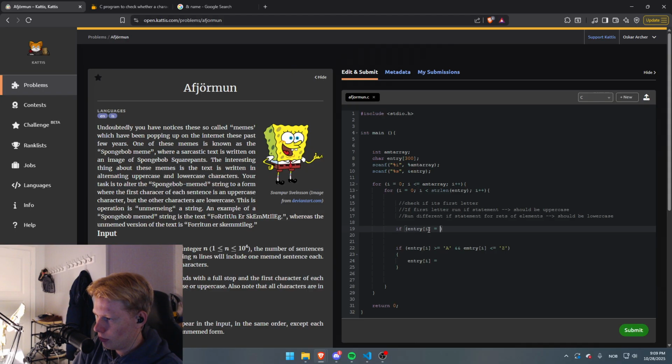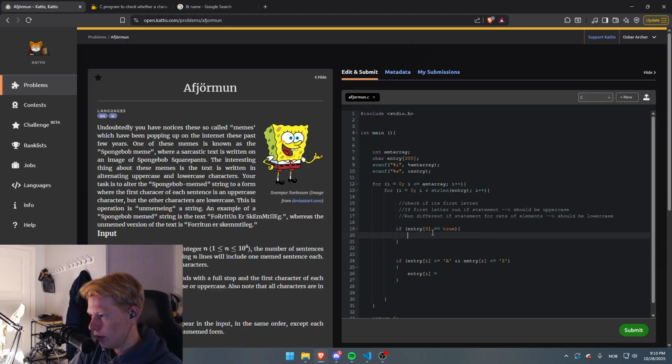If equals to entry, wait, how do I do this? I think I just need to do this, right? So if entry 0 equals true, I think this is correct.